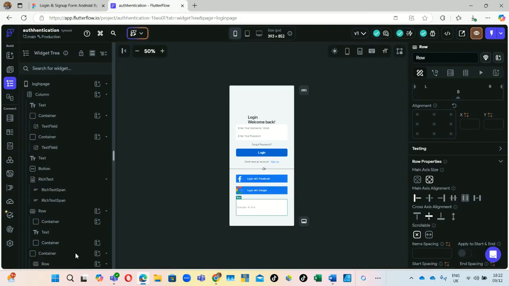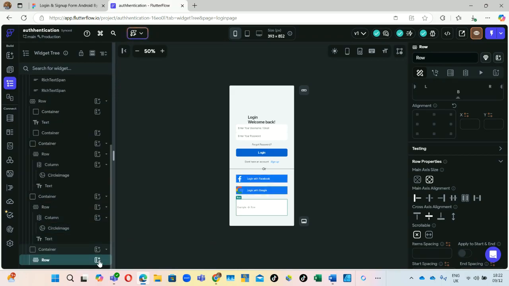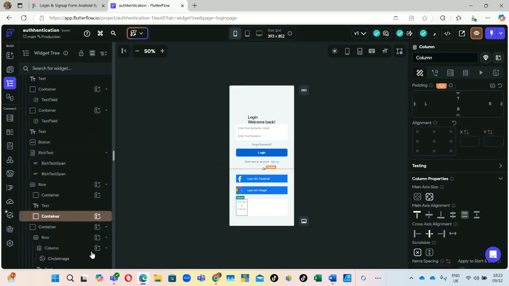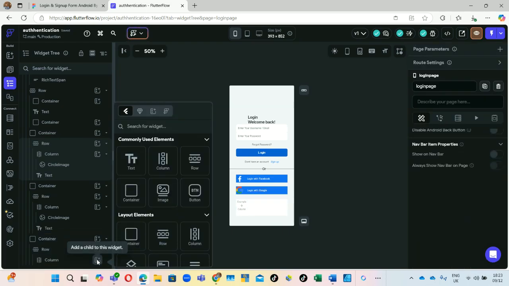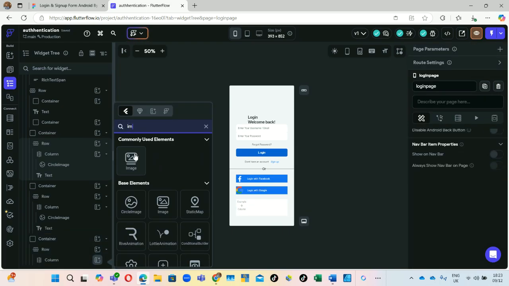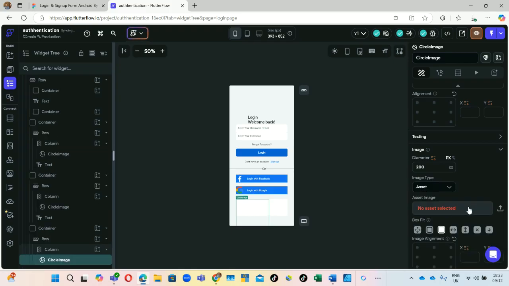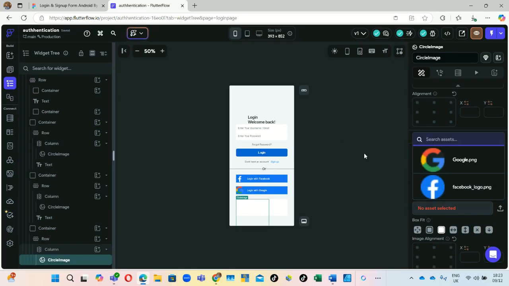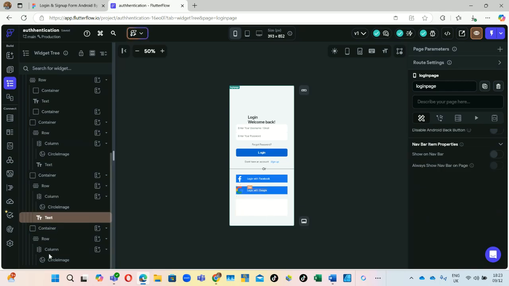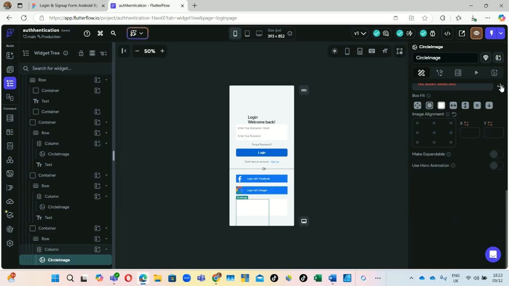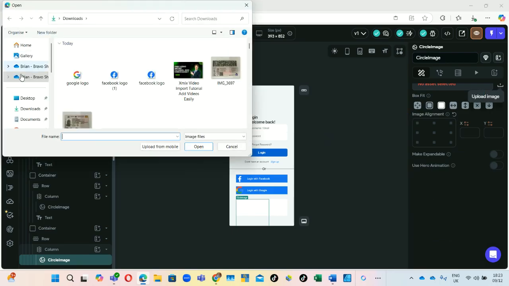So what I will do, I will add a column inside the row, and in my column it's where I'm going to put the what? The image. And my image is going to be a circle image. I come here, I change it from network to assets because I already downloaded it. Then I change here, I come and get it from where I already stored it on my local machine.